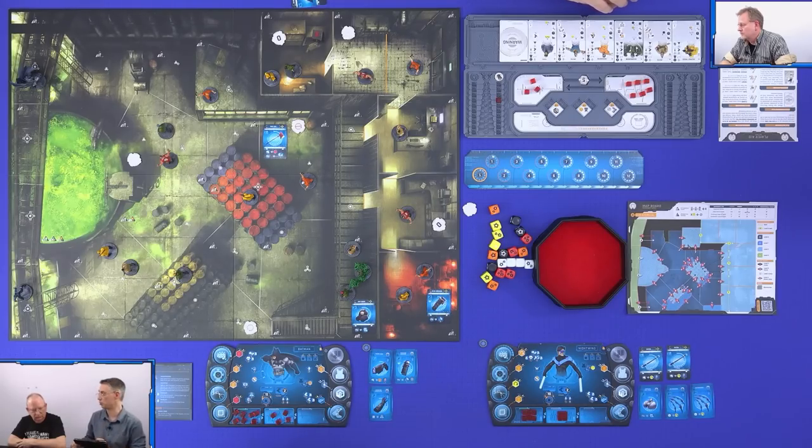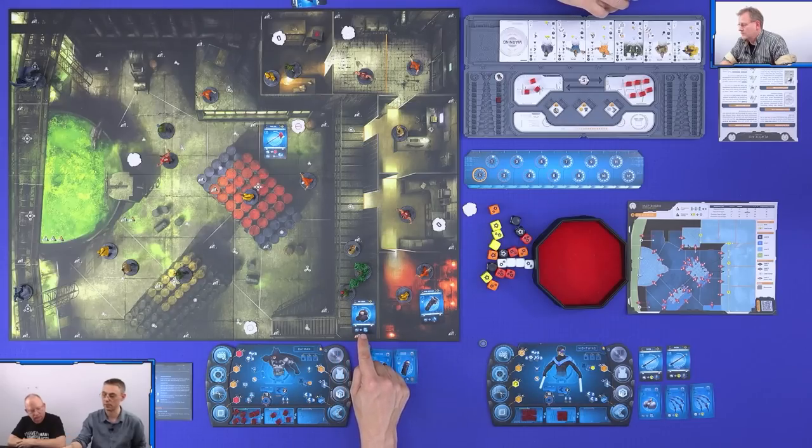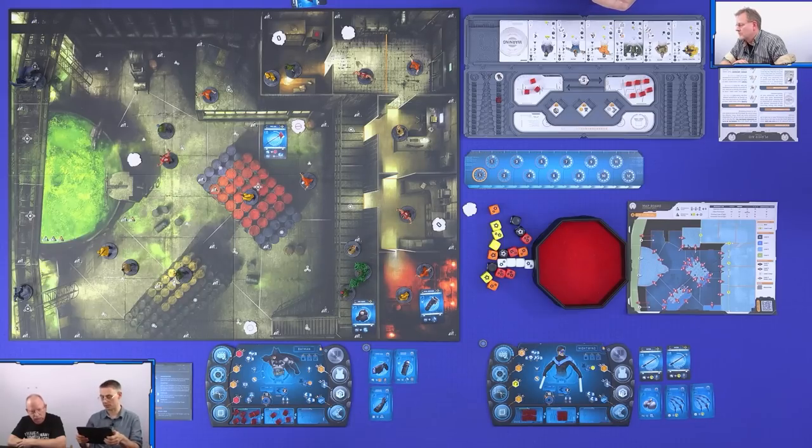The only other special rule is equipment cards may be thrown to each other. So if one hero has an equipment card, they can throw it as a complex manipulation to another hero. The information card cannot be thrown. It is a special rule for this scenario that it cannot be thrown. Right, any questions about the special rules for the mission?